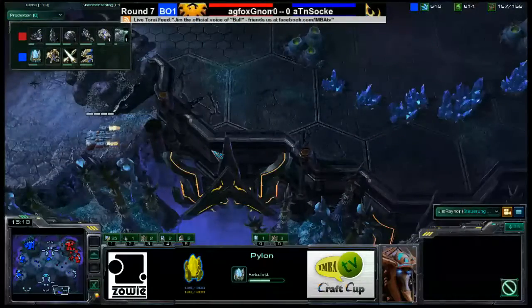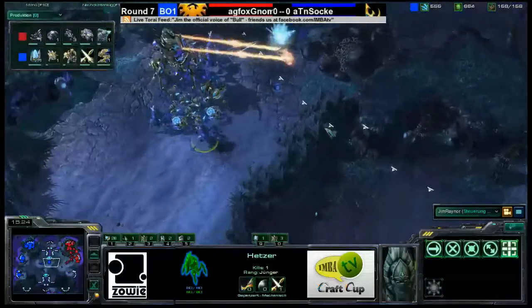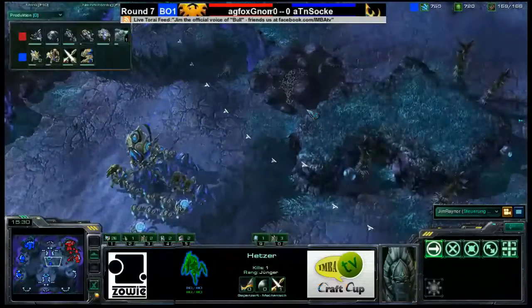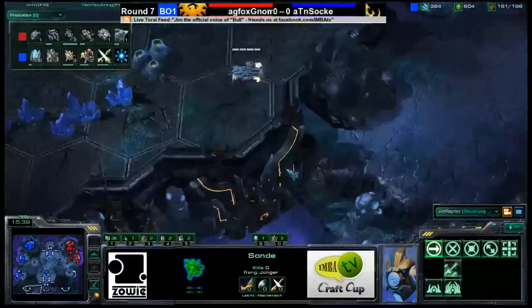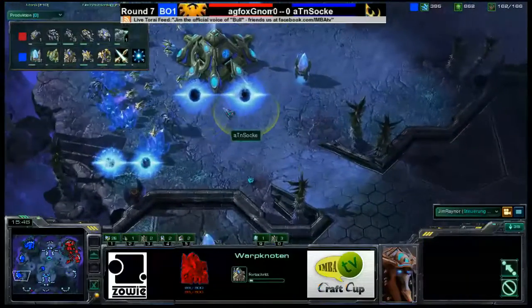But there's the dropship, and I'll tell you what. Gnome's hopes in this game are on that. That dropship's got to kill like 20 worker units to bring him back into this game, because SOC's army is huge. And I think he found it. Oh no, he's going after the watchtowers, I believe. What is this? No, just pylons.